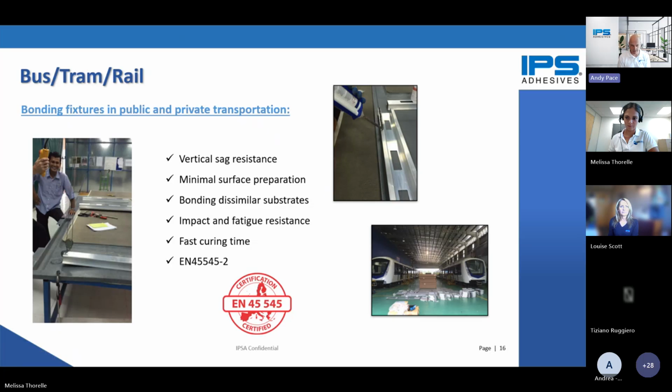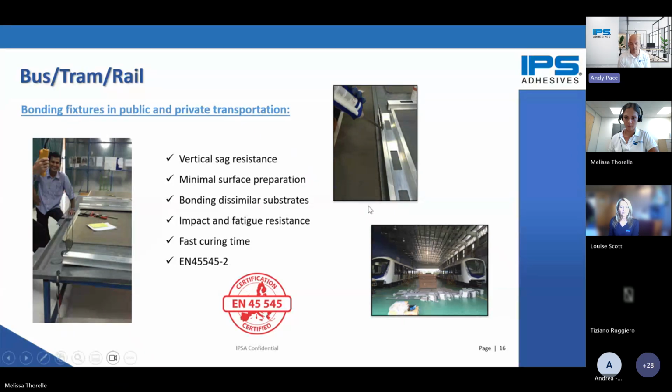Eventually the adhesive did give way, but it was actually the substrate that failed, which caused the two components to come apart. So great versatility. We've got vertical sag, which when you're working above or offering parts up that need to be bonded above you, this gives you a great extra benefit that the adhesive is not going to fall on you.